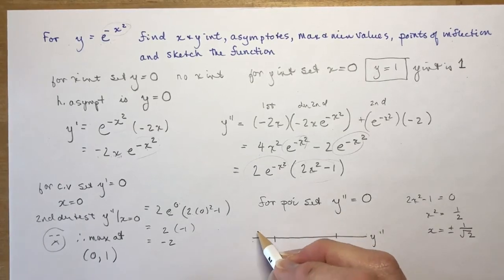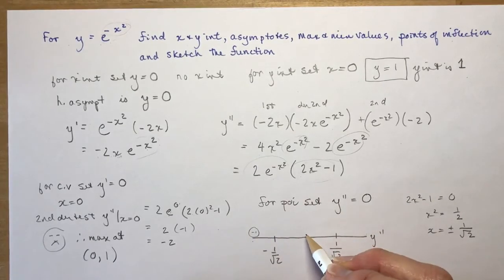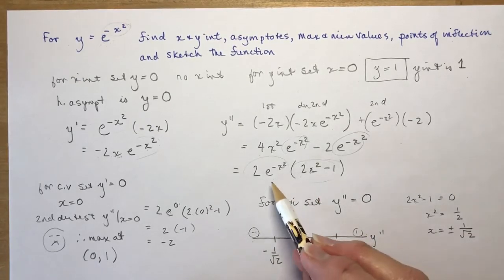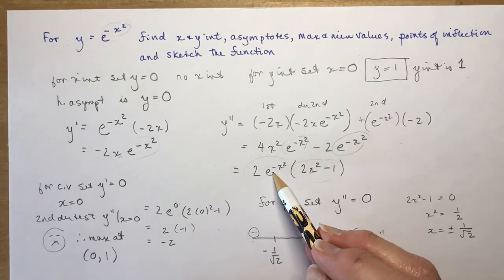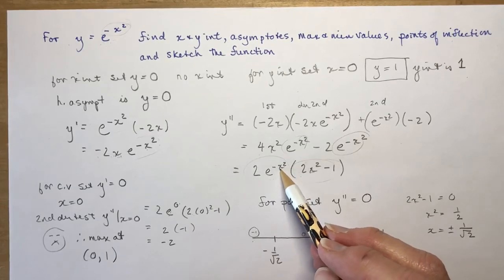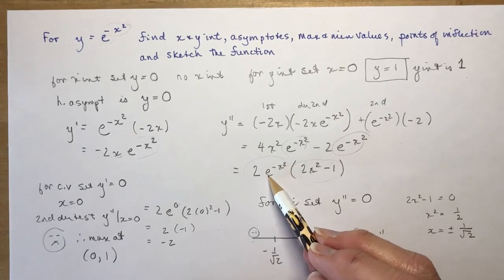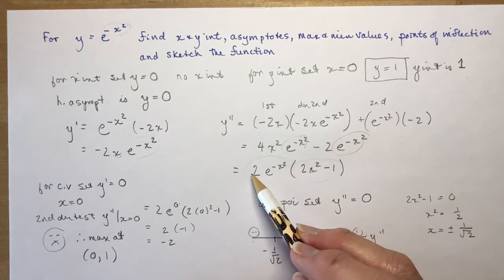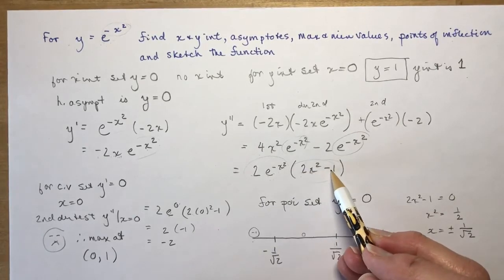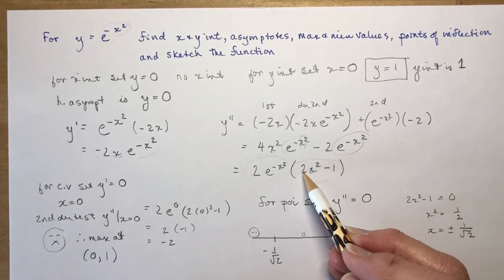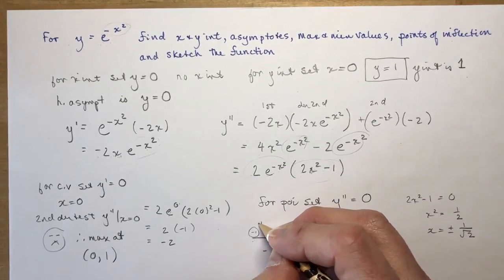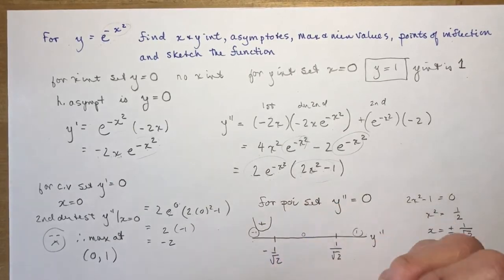Okay, so let's check minus 1, and we'll check 0 here, and we'll check 1 on this side. So if I plug that into my second derivative, if I put in negative 1 here, square it, negative 1 squared is just going to be 1. E to the negative 1 is still positive, so that's all positive here. And this is still going to be positive here. If I square negative 1 times 2, I'd have 2 minus 1 is 1. So everything is positive. So that means in this section, we are concave up.